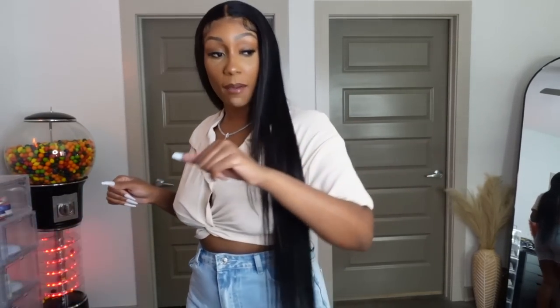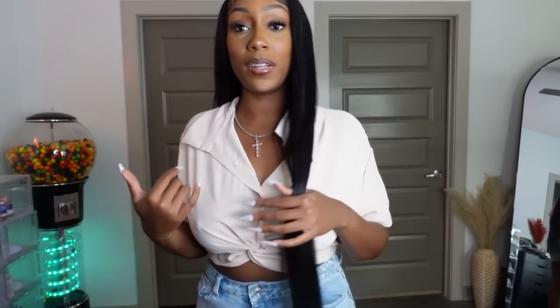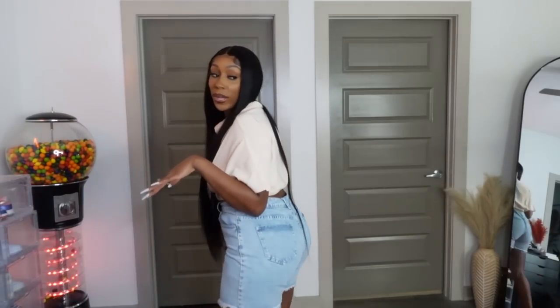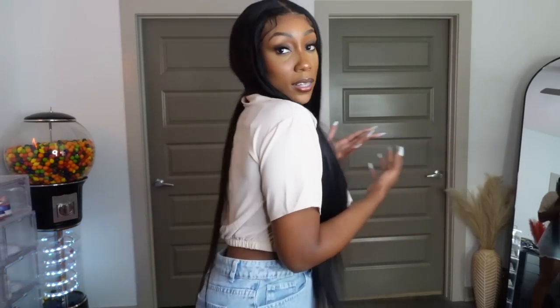Next I got this cream kind of twisty top, which I like a lot more than the white one earlier just because it's made with real buttons. The other one was just kind of open. I like that this one covers a little more. It would go well with those green and cream pants, and you can dress it up or keep it as a very casual cute look.